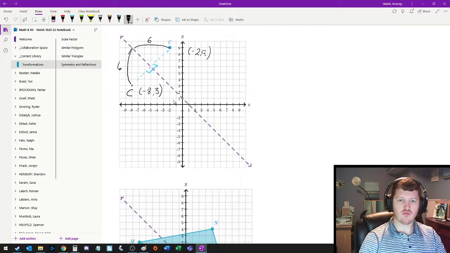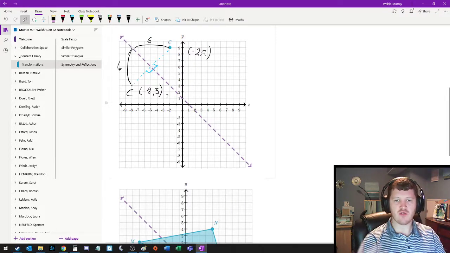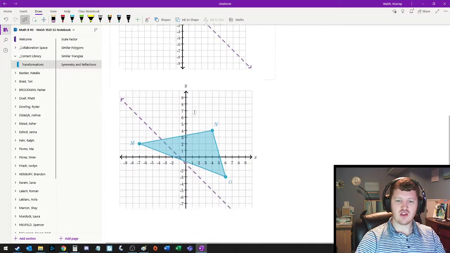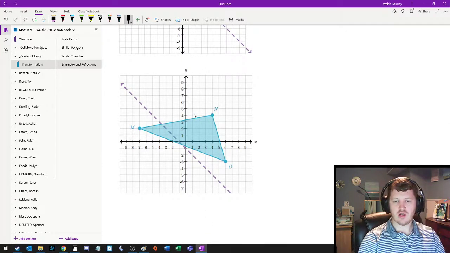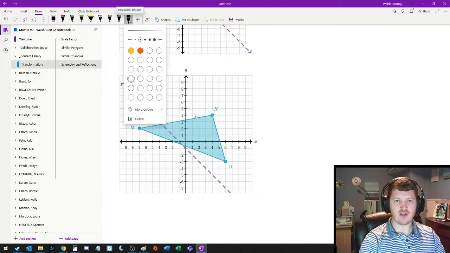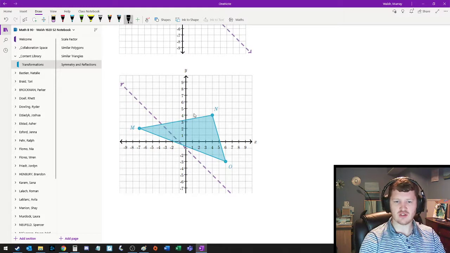All right. The reason that I would like to talk about reflection in terms of points first is when we go to attempt to reflect a shape, the shape is really just 3 points connected by lines. So if we wanted to find the reflection of this triangle, which can seem daunting, what we really need to do is just focus on reflecting each of the points following the strategies we just used. This point M is going to reflect somewhere up here. So let's count it out. 1, 2, 3, 4. 1, 2, 3, 4. So here we have M prime.